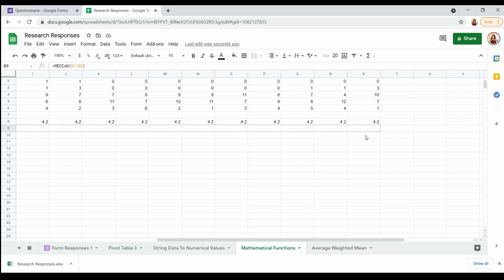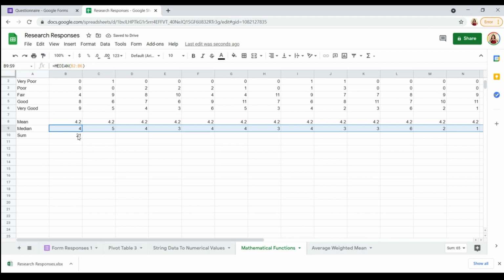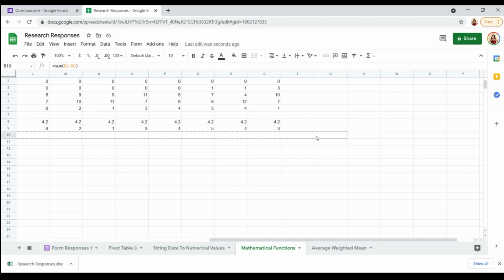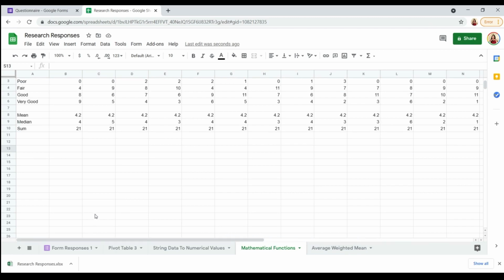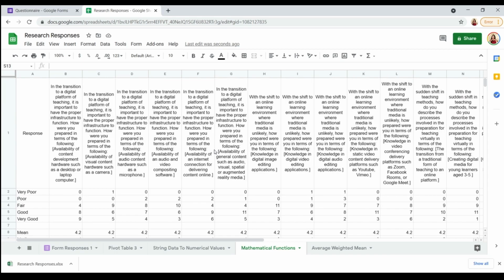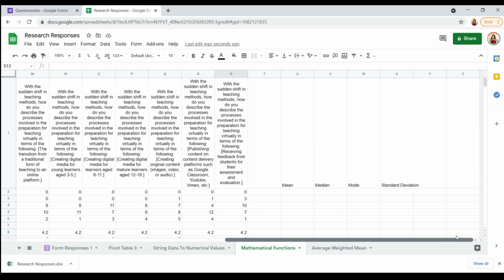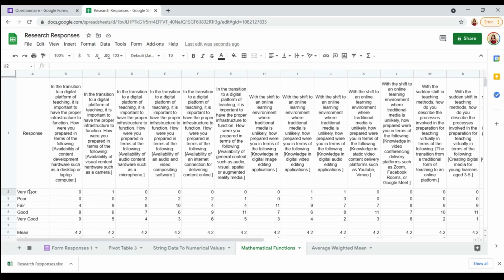So the sum is the sum of the respondents. So this is their response to this question. To make things easy, we just drag this onto the last column, and also this onto the last column, and this to the last column. As we can see, the numbers don't differentiate much since we only have 5 items and our functions are roughly pretty basic.